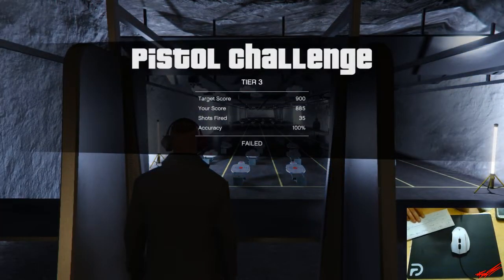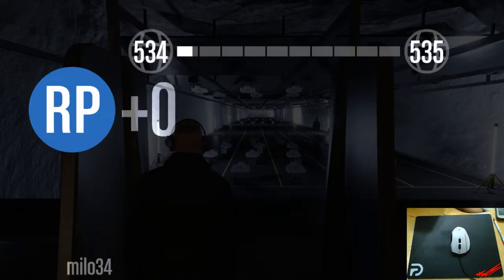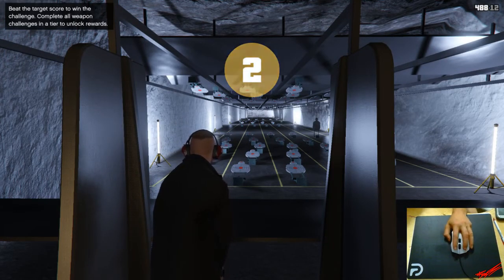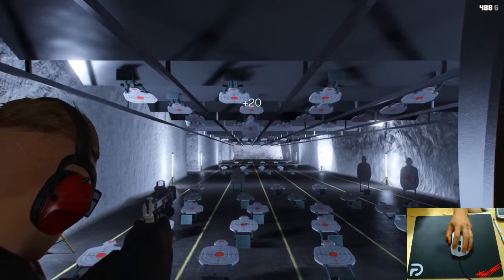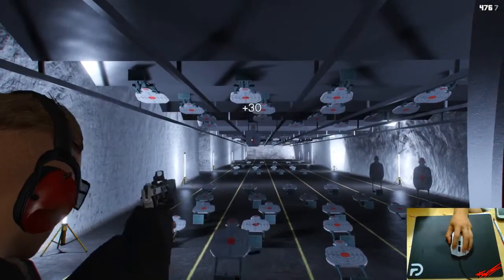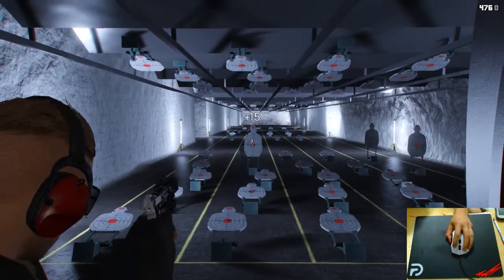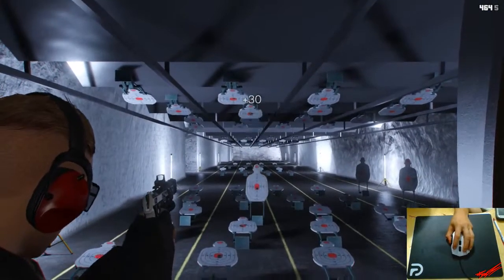$885. That's a really good score. That's a really, really good score. That's because we got 35 shots off. As I said, these targets will pop up at random intervals. Really frustrates me, especially if I'm doing testing. So if you can find a better way of doing your testing rather than the bunker for consistency's sake, definitely go that route. Like ammunition might even have one.